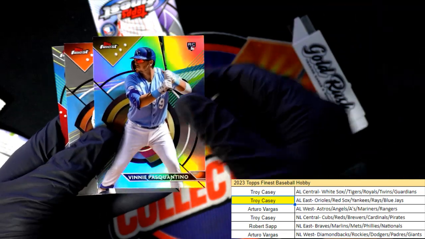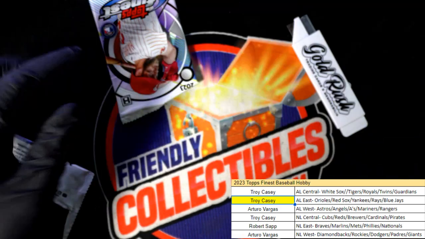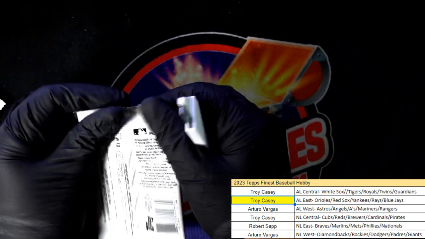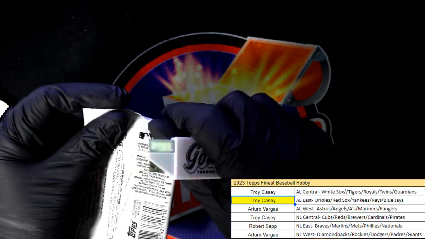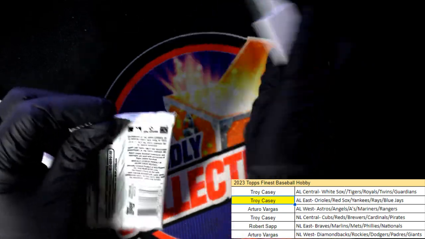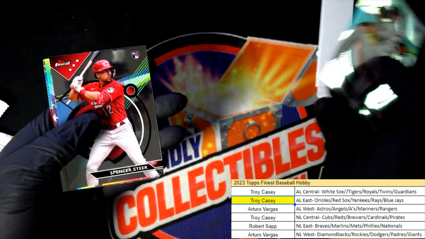We got some refractor parallels coming out. We had that green number to 99 lava type Corbin Carroll, and then a purple Julio in like the first pack out of the box. Had some good things coming out.